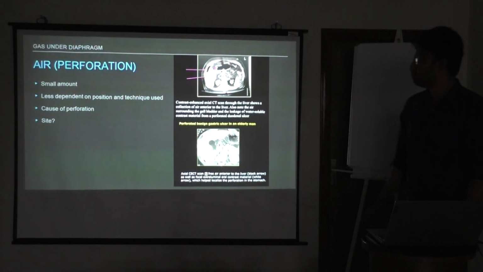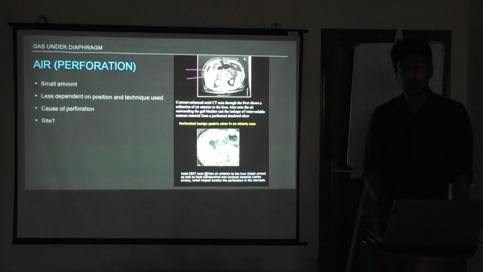Starting with simple perforation, all of this is quite common, but the problem is you can sometimes miss air under the diaphragm. This is the most common term used by people working in emergency. It's the first thing you look for in an X-ray, but it's not always found. It's not because of being unable to read it, but if there is a small gas collection, like a small duodenal perforation, we had one patient with a posterior wall duodenal perforation, there won't be gas under the diaphragm. So CT will always help in finding even a small amount of air.